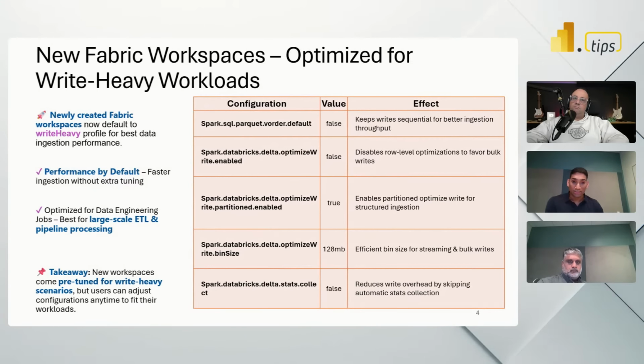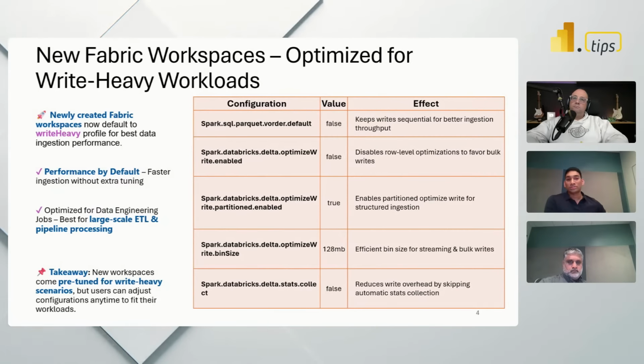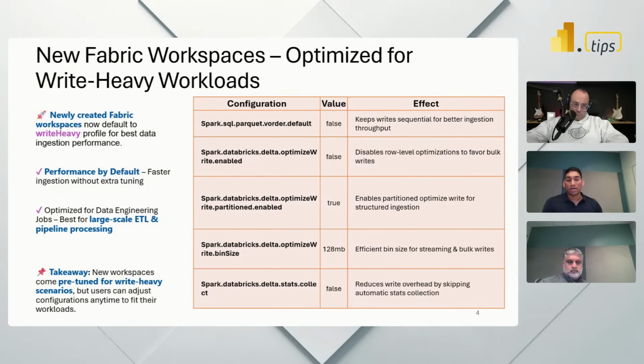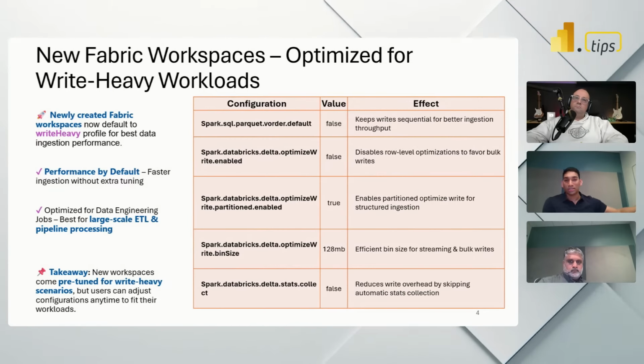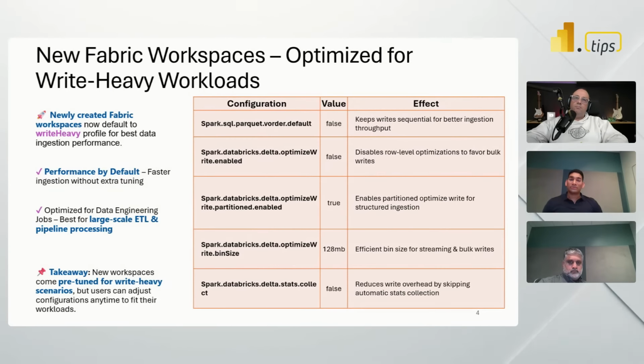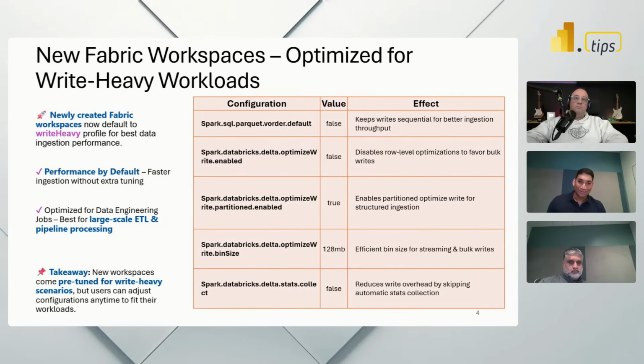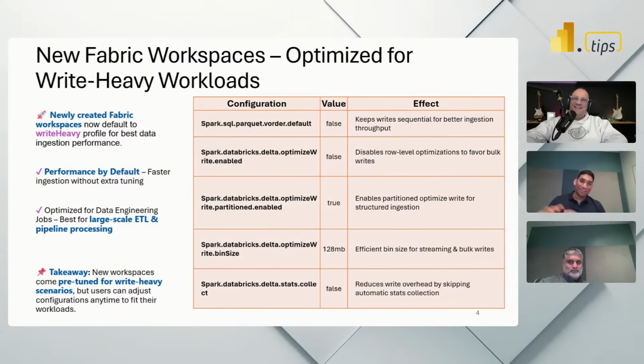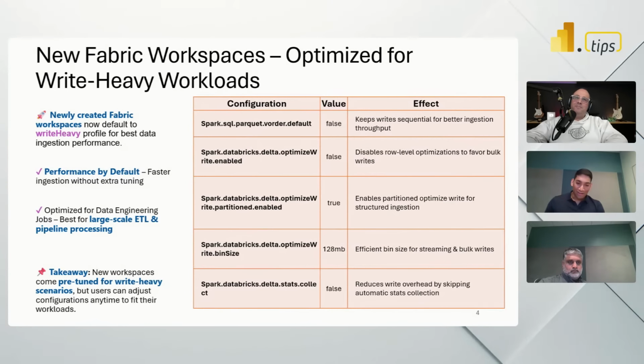So if your data has partitions, it still is optimized for your subsequent layers of data transformation, say your silver layer if you're doing a medallion-based architecture, or if you're having a conformance layer and then you're reporting from there, right? Now, this change is not going to impact your existing workspaces, just to make sure users don't freak out. It only applies to new workspaces, and users can again go and change it in their existing workspaces if they want to tune it for their write-heavy scenarios.